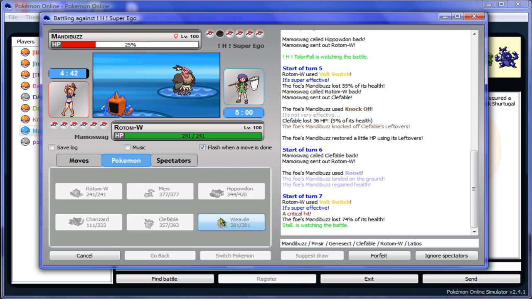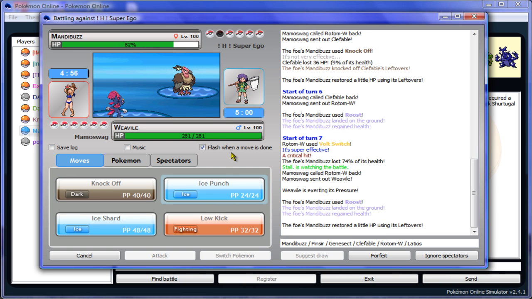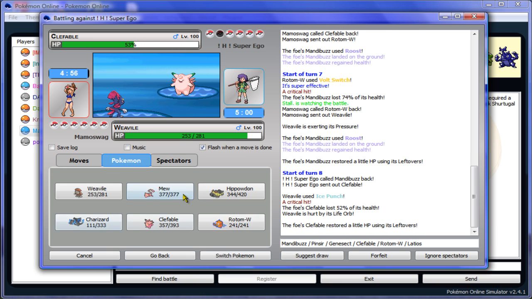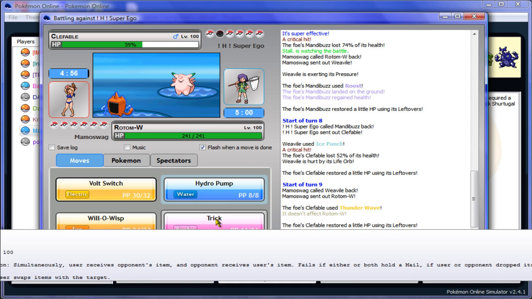I'll go into Weavile. He goes for the Roost, and I'm just gonna go for a nice solid Ice Punch right here. I think Ice Punch should do a good chunk of damage. I get a crit, and that's unfortunate, but, you know, what to do. Anyways, I'm gonna go into Rotom right here. Block the Thunder Wave, nice. This thing might be annoying.